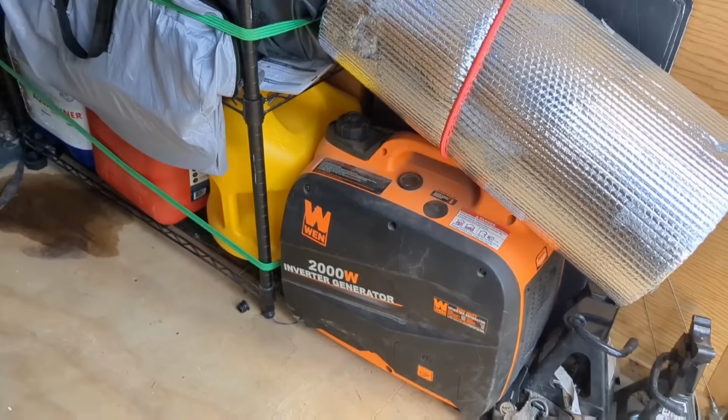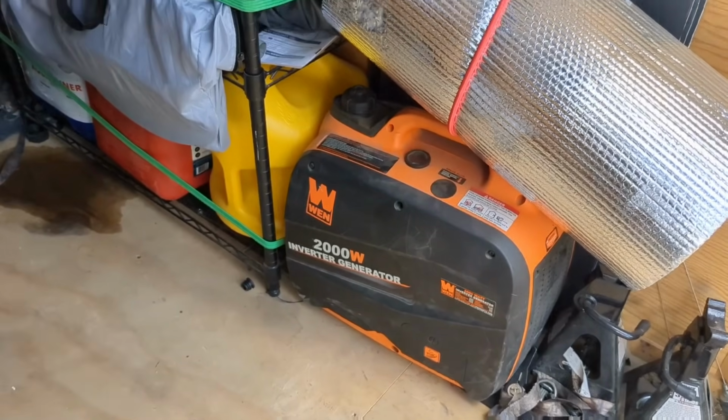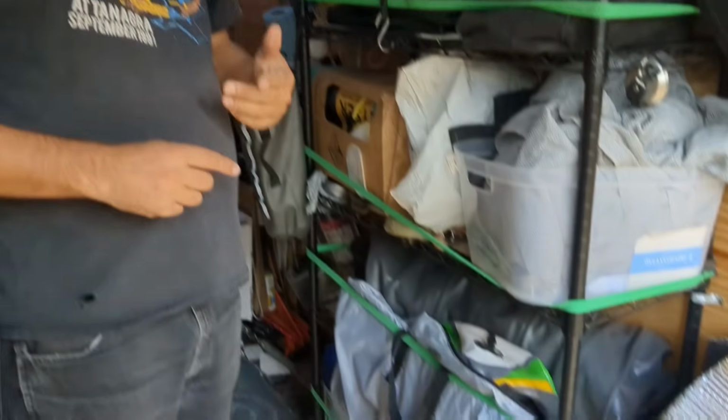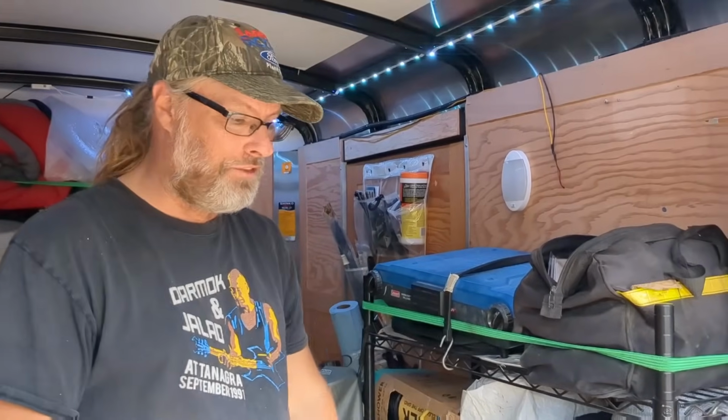And then I see you have a generator here. Yes, and I almost never use it because, especially in this van, I have so much solar, and I even have room on the roof for one more panel if I need it. So this may be going up for sale. We'll see. Oh, okay, cool.